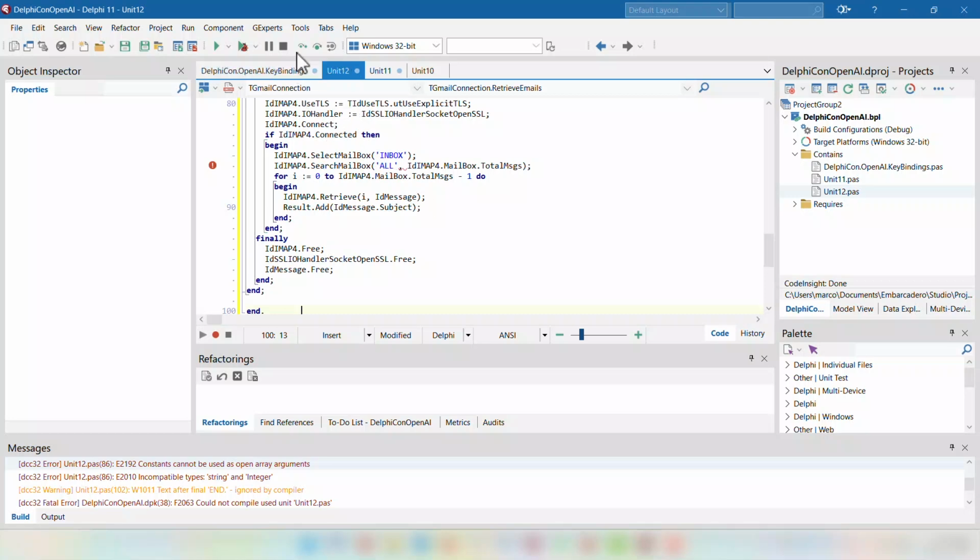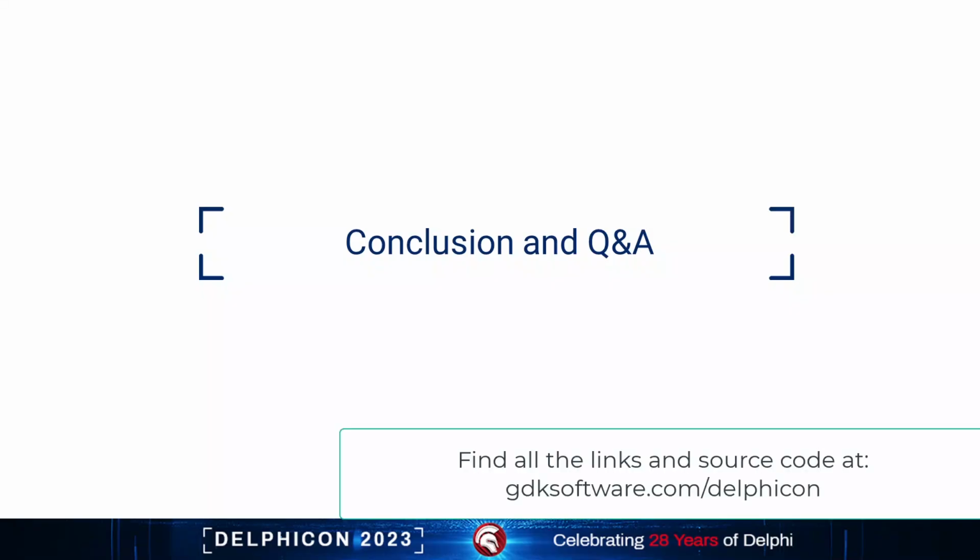So let's go back to the slides and wrap things up. So we've built a Delphi package so we can use the OpenAI API from within Delphi itself. I don't have the time to show you more examples of the integration, but I'm really looking forward to your suggestions on how to use this in your daily life. Let me share my findings so far. OpenAI is very useful to create skeletons for classes, to create proof of concepts, connecting to various APIs, as I've showed you, and to help you in creating functionality within your application.